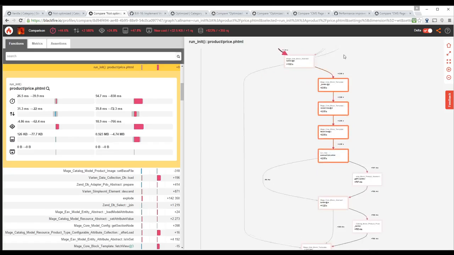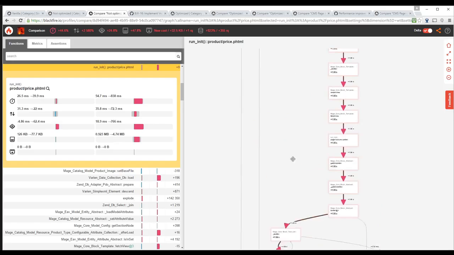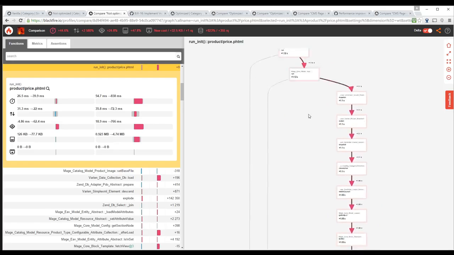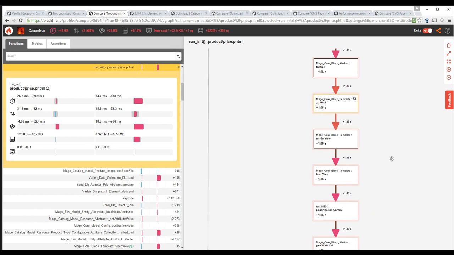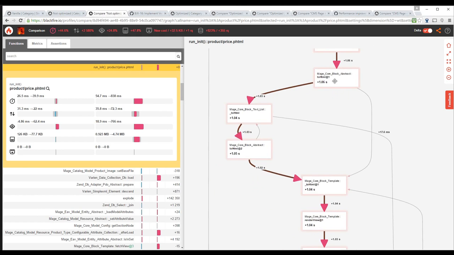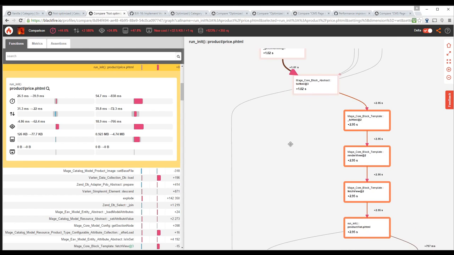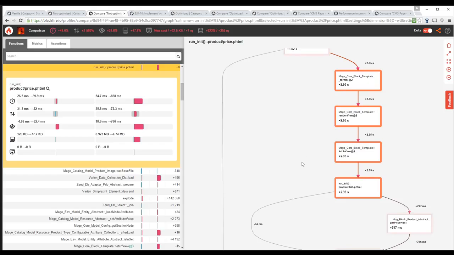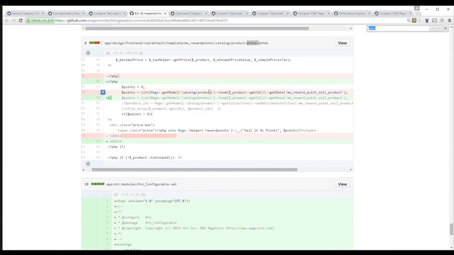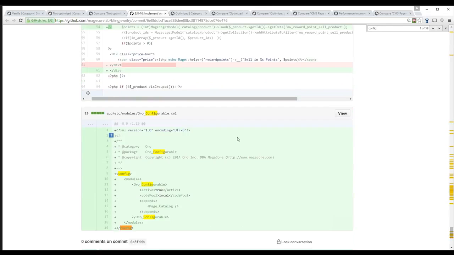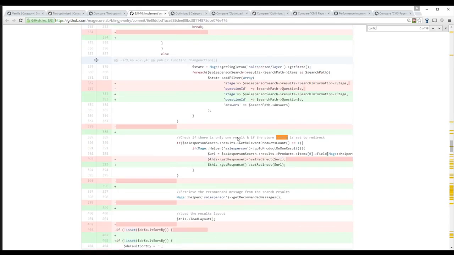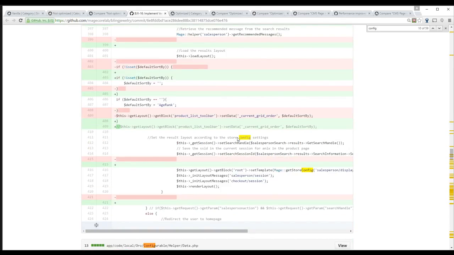So let me bring it up quickly here. Okay, that goes all the way down. Because there is another issue which is related to configurable products and the way configurable products calculate the stock. For that, we did an override of the configurable product type, and I'll show you this override quickly.